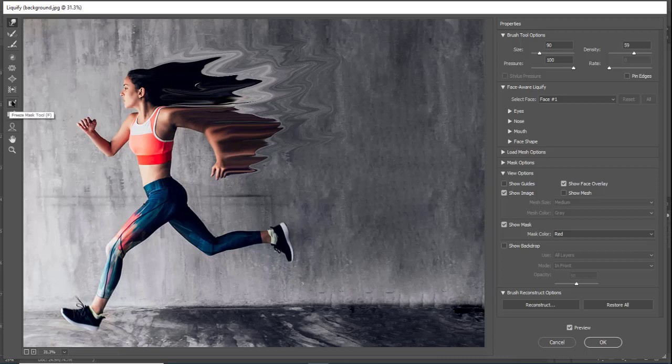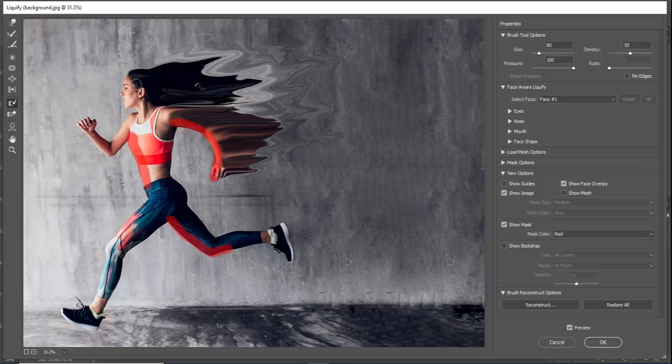So what I will do is go for the freeze mask tool, then reduce the size a bit, then I will freeze here. Once I am freezing, this won't get affected when I am dragging it. I'll do it here also because we have to be careful with this leg, and I will do this also. When we are doing this hand, this should not get disrupted.